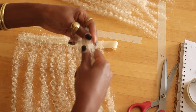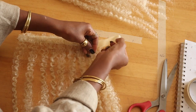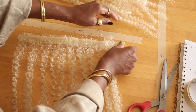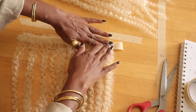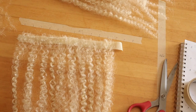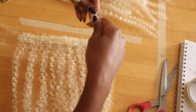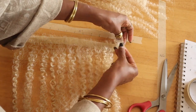Repeat this process all the way through. And if you guys want, I can do a video on how I measured my head size in order to know how many wefts I was going to need, as well as how long the wefts were going to be. So that is definitely something I can do.